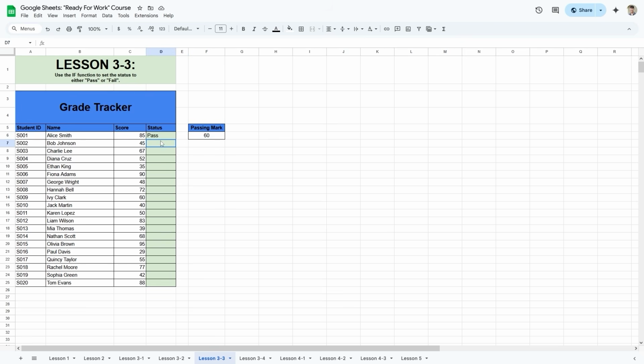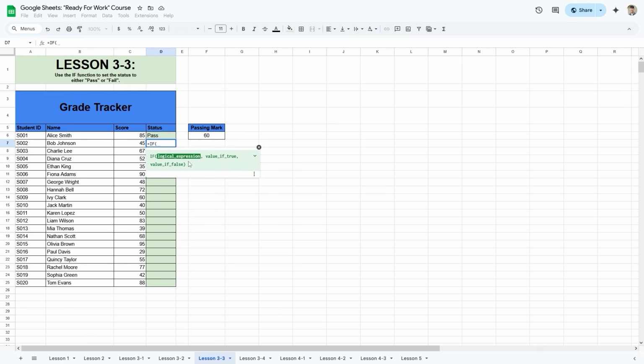So likewise, if we were to do this manually, it would take a long time. And let's say if you even had hundreds and thousands of rows, it would take forever. So to simply do this, we can use the IF function. So go ahead and double click on the cell and type in equals IF, press tab.